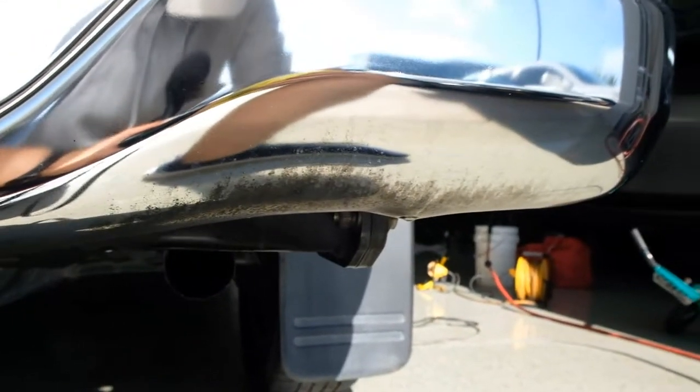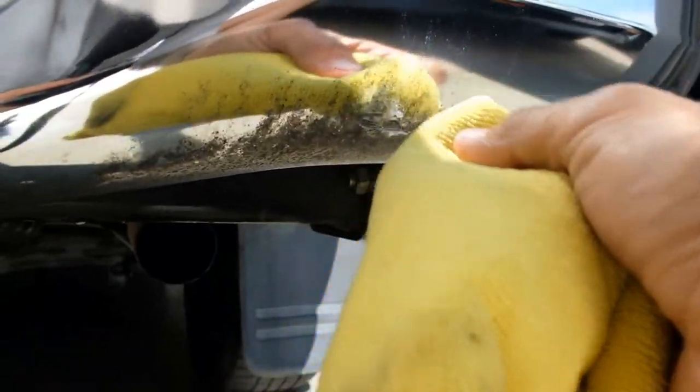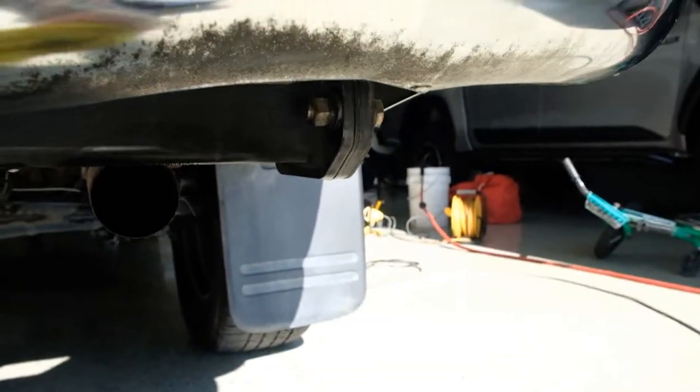All right, so what we've got here is a bit of diesel soot on the rear chrome bar. Bit of chrome polish, and off she comes. After two or three applications, it's a bit caked on, but as you can see, it's coming off.